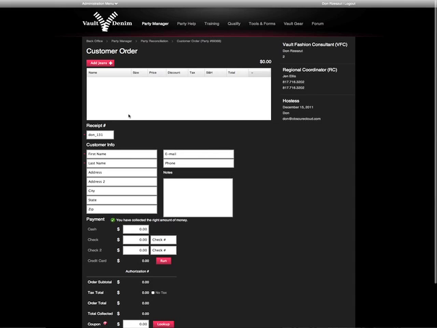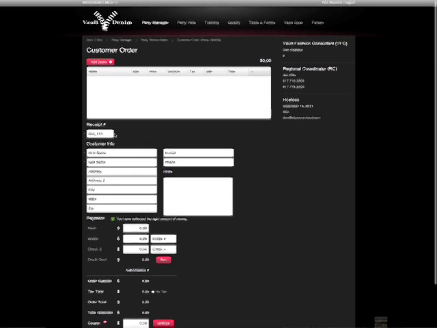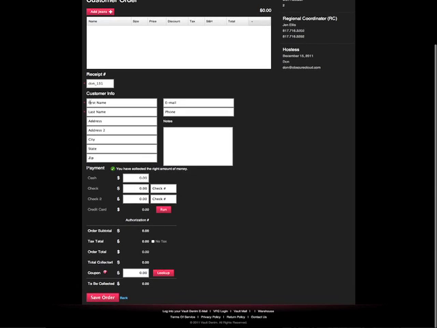And then this screen is broken up into several sections. The top order section is where you put in your jeans that are in this order. There's your receipt number. You have the customer info. The name is required, the rest is not. However, it's quite important that you enter that info. Then you have your payment section, which keeps track of the checks and cash and credit card that you've accepted. And then you have your order total.